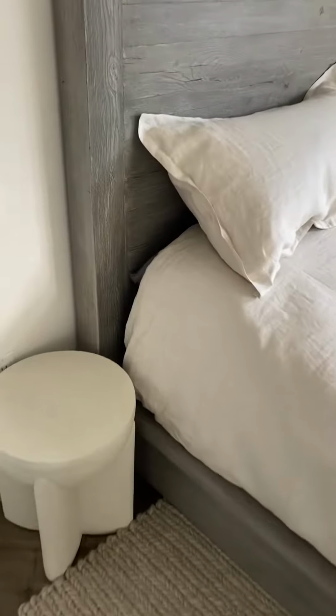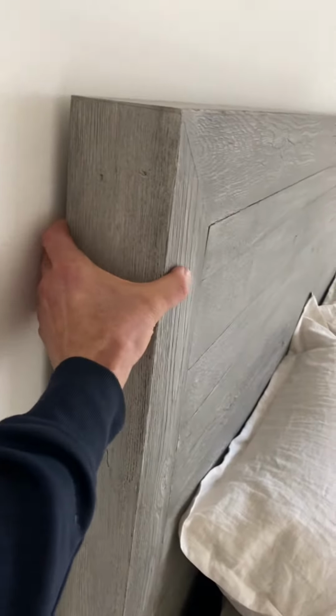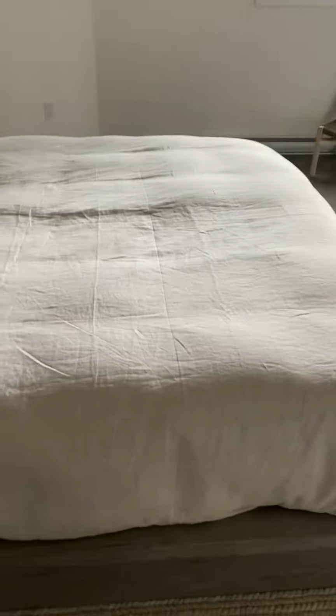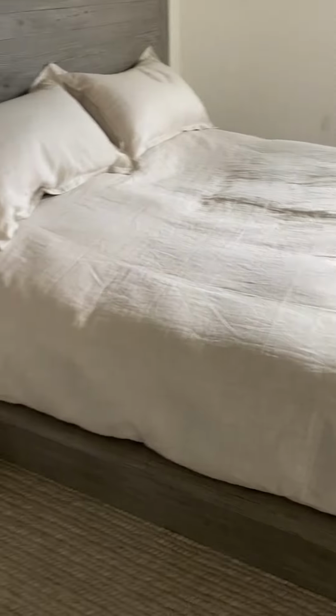The bed was the best. I told them I want the best. It's a freaking thick, that's a 4-inch slab. I'm a rock climber. I know how to hold stuff. This is a serious hold. The sheets, I told them I want the best. Give me the best. Everything was just straight from the store.